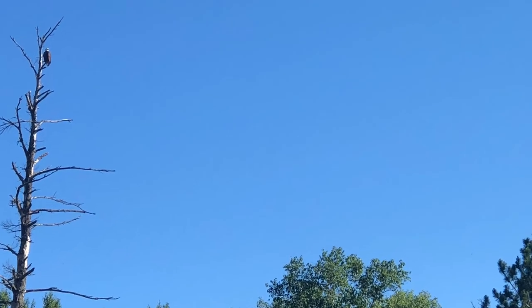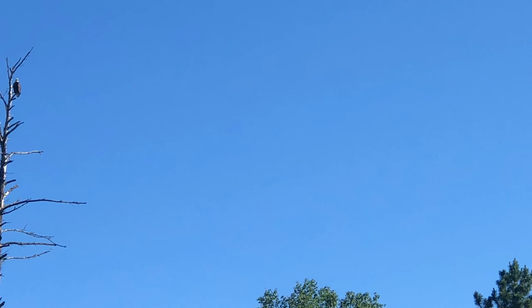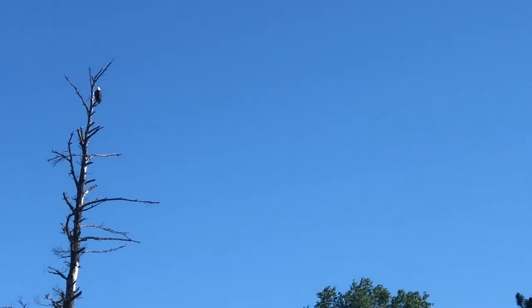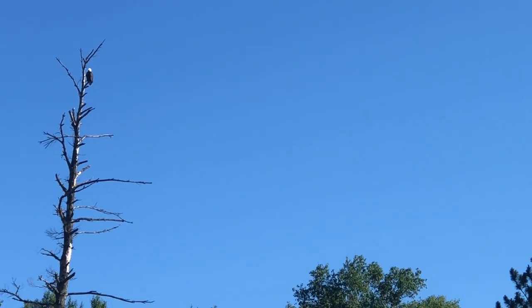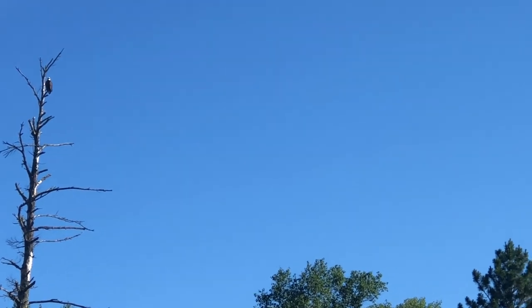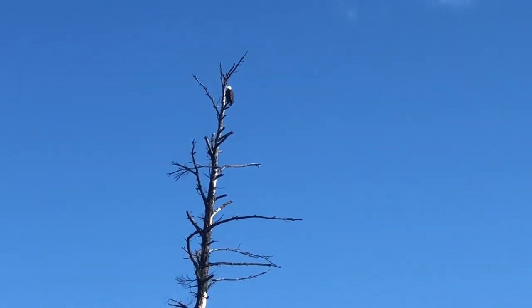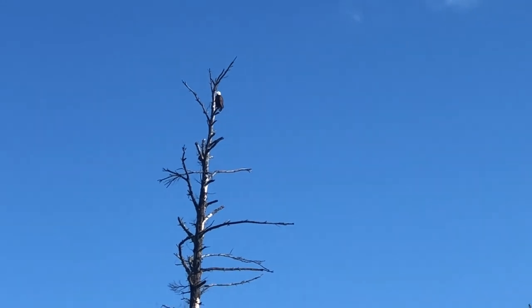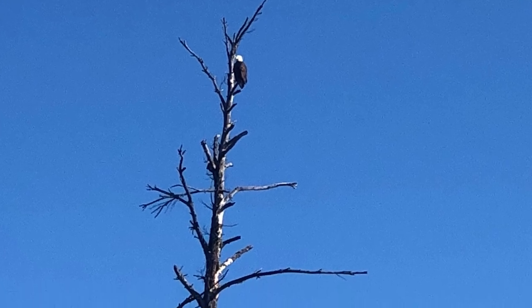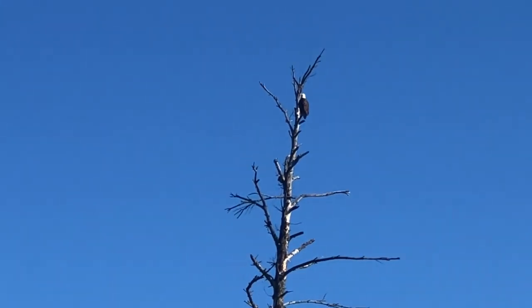That day was pretty much all we did — those two things, and then driving. The following day was actually very, very fun. We began by fishing in the area near the Namakan Narrows, which was really enjoyable with plenty of birds. Afterwards, we went down to Grassy Bay Cliffs — probably the most scenic area in the park. I definitely recommend boating there if you have a boat, which you definitely should get. This was the main highlight of the day and I absolutely enjoyed this part of the park.